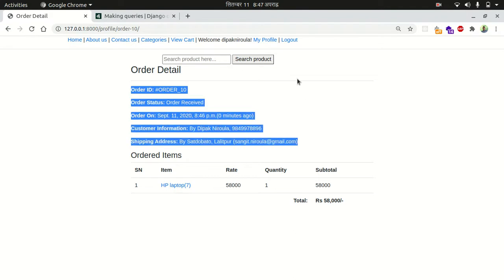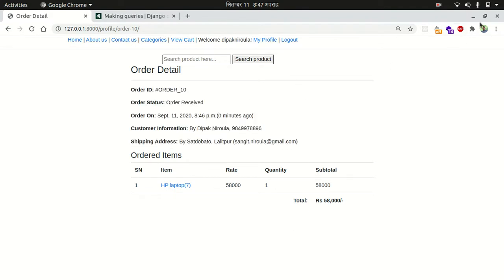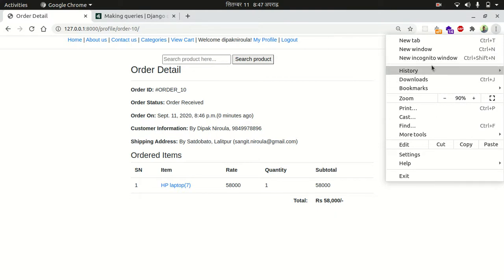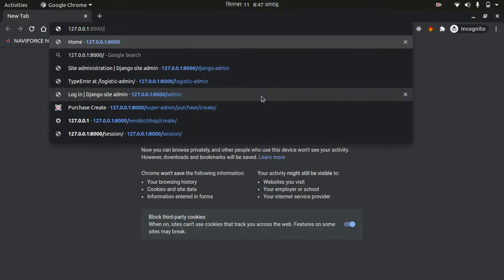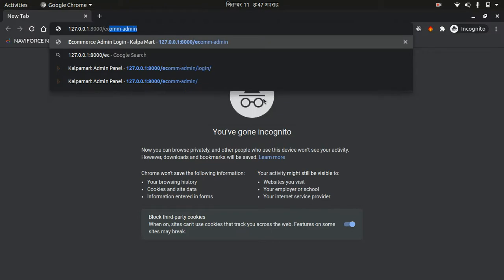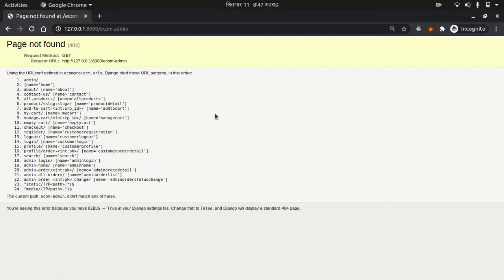So let's open a new incognito window to log in as admin. Ecom admin, I think ecom admin. What is the URL pattern of our admin panel? Admin login. Let's go to admin login first.